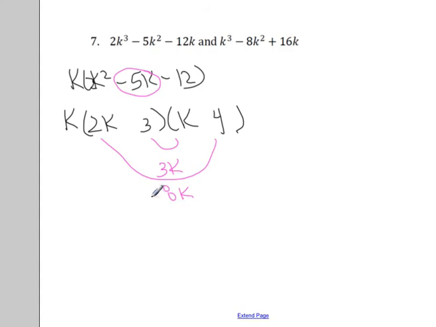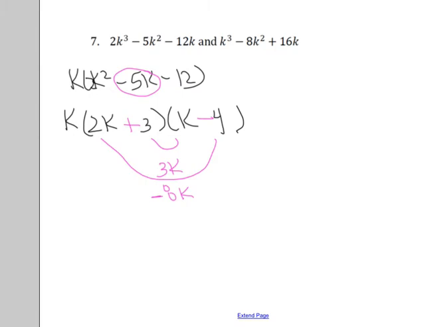Well, could I get there? Yeah, this would have to be negative. So that means when I multiply 2k times 4k, that would have to be negative, and this would be positive. So there it is, factored by guess and check. Remember, if you didn't get it, you could try other factors of 12 or switch the 4 and the 3 around. But that's how you would do that piece.